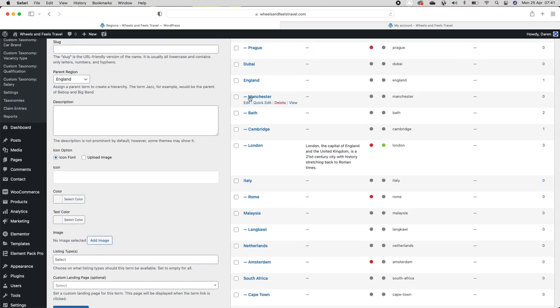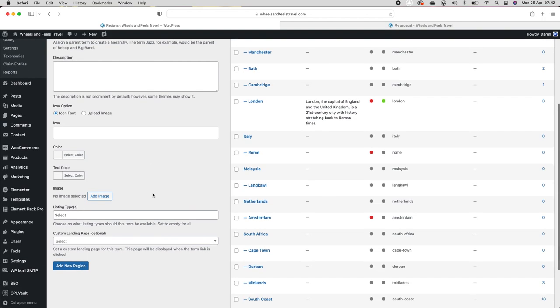And as you can see, it's gone as a sub underneath there. If you didn't give it a parent, then it would just be England as a main one, and that's what we don't want. If, for example, you wanted to say you only want people in England to sign up using the business directory, that's when you can allocate them here. But you don't. You want it for someone who signs up for Manchester, for an event, for whatever. So that's why you leave this section blank.